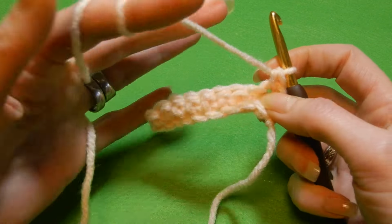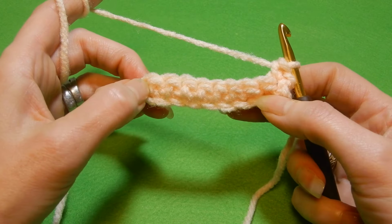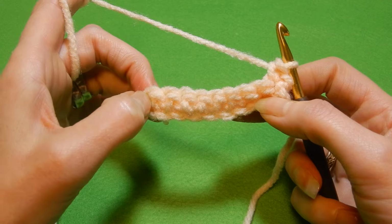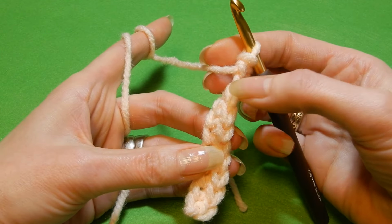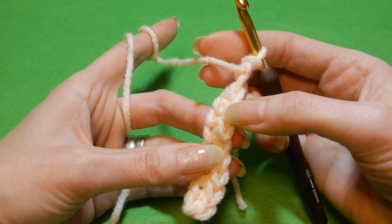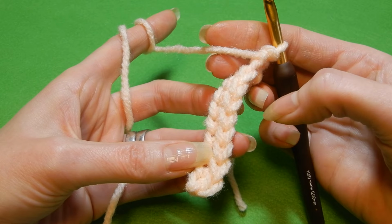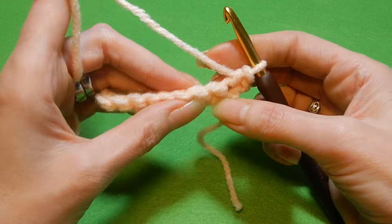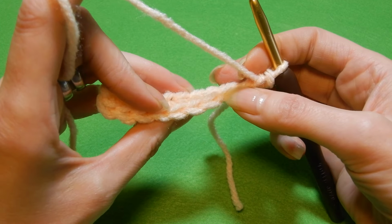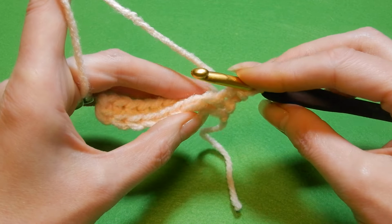Now from this moment forward until we reach the last stitch, we're gonna work only through the back loop. So the stitch is like a V. So that's one, the second, the third. So you see the V's, that is one stitch. So the front loop is here, and the back loop, it's this one. So you're gonna go through the back loop.